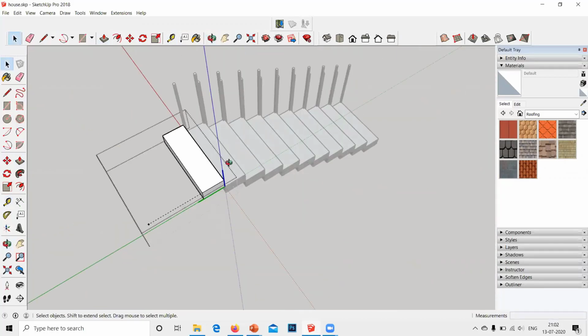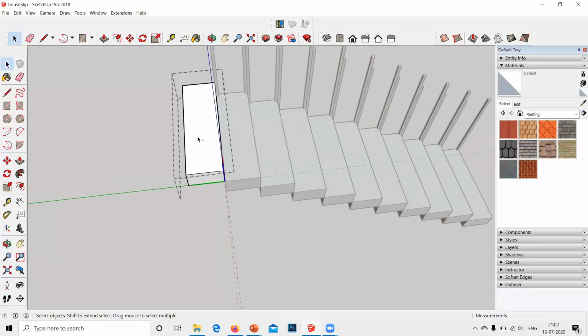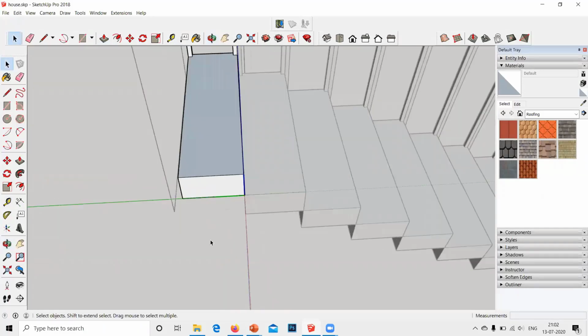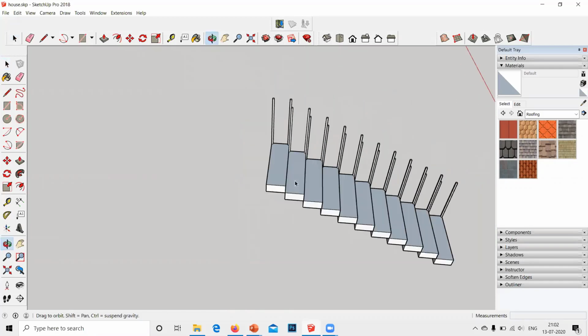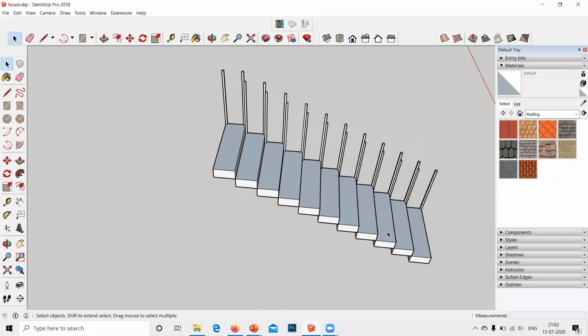I'll repeat my step again. We are going beyond our limit. I'll repeat the whole thing here. I copied one stair, then two, three, four, five, six, seven, eight, nine, ten. There's not enough space for you to exit. And this is a very small 11th space, which is my mid line.